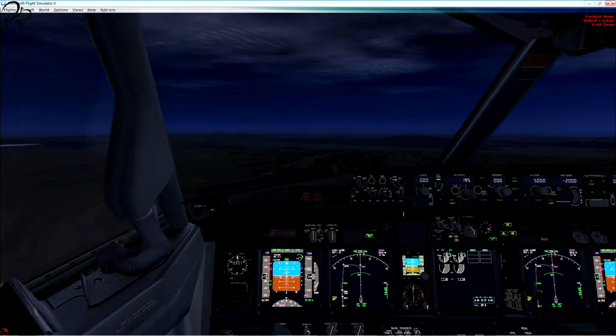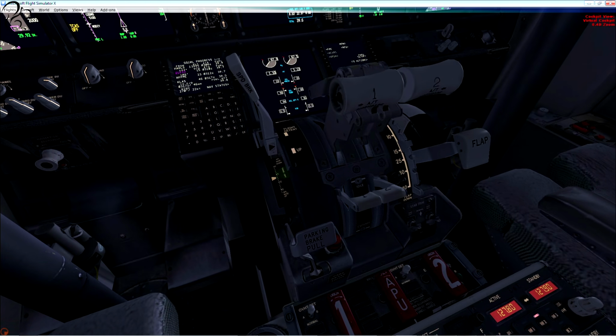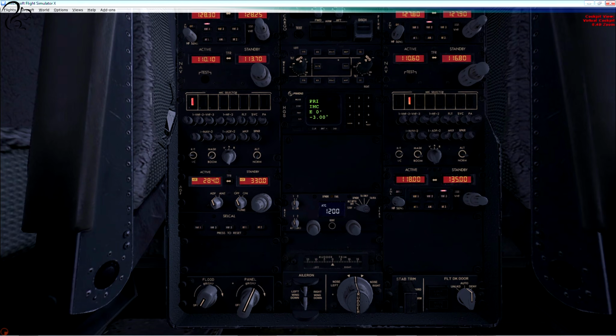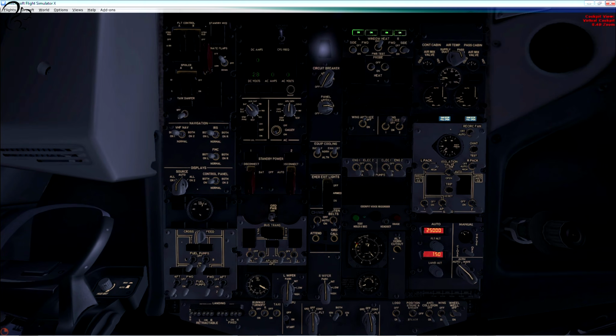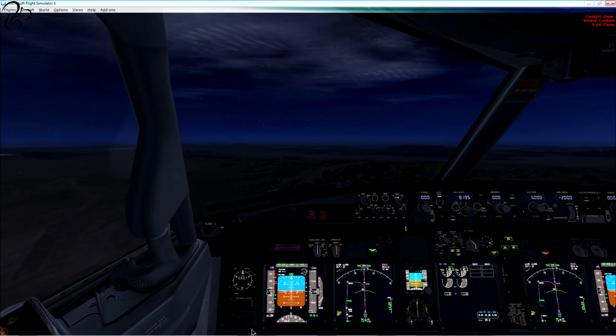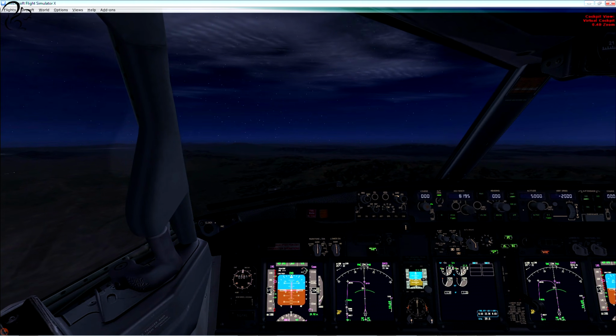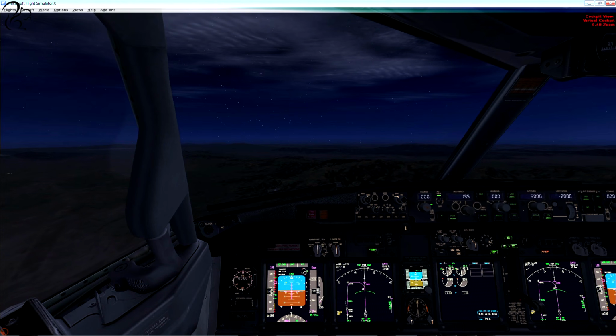Okay. Everything's looking good here. We'll arm the speed brake later. ILS was programmed in, that's good. We'll turn our landing lights on shortly, not just yet though. We're at 10,000, still descending.